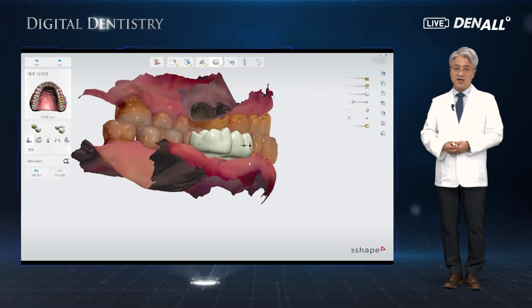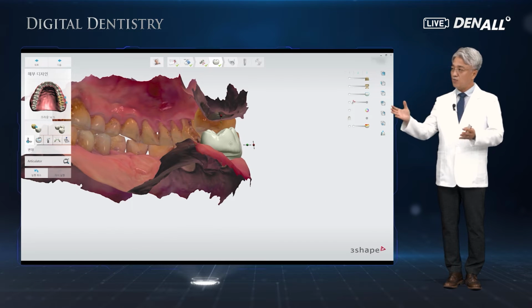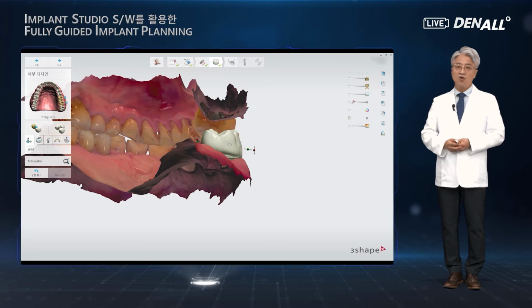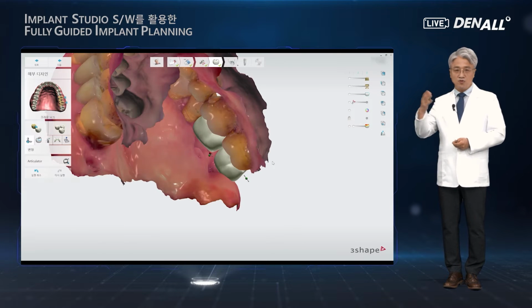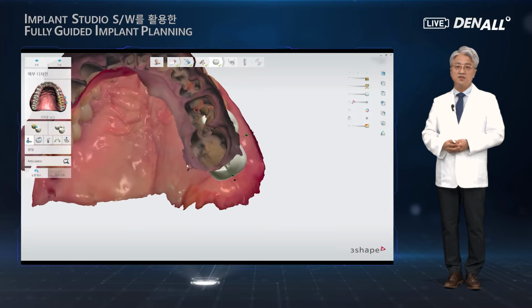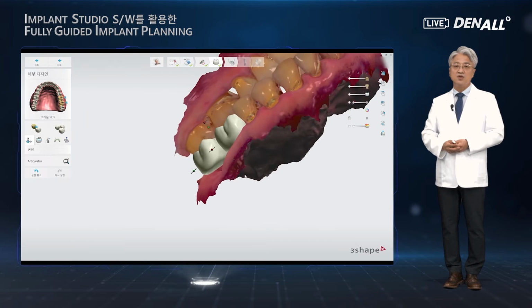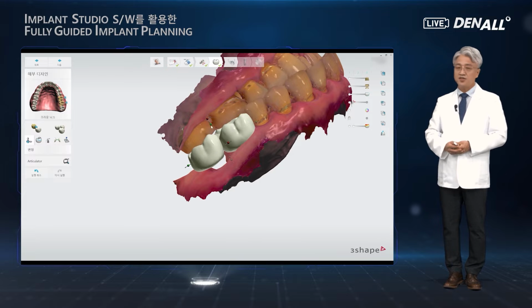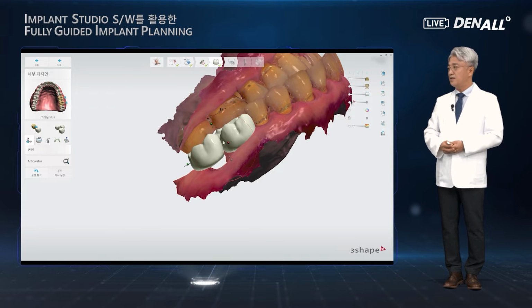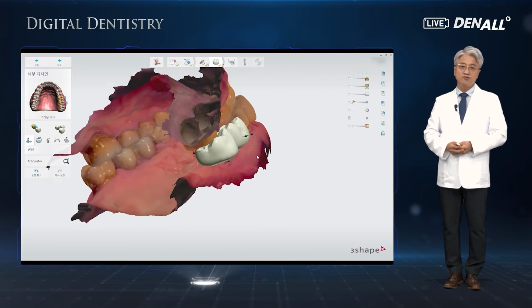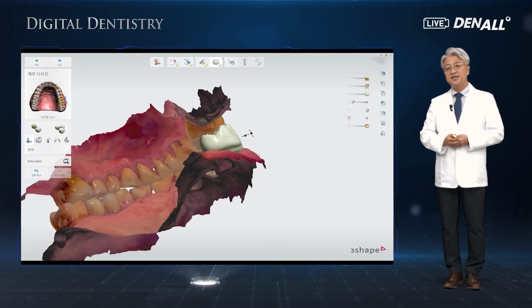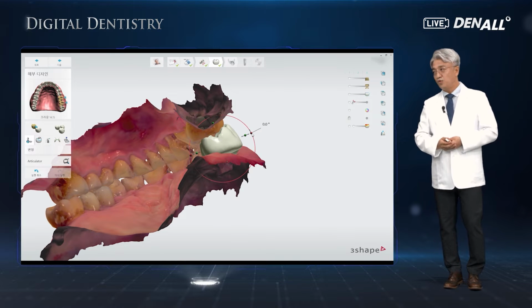The crown design cannot be made very precisely, but in terms of function or considering the adjacent teeth and the adjacent anatomic structures, the selection can be made in advance to determine the coordinates of the implants. As I said before, from surgery to prosthesis stages, everything will go smoothly and naturally.